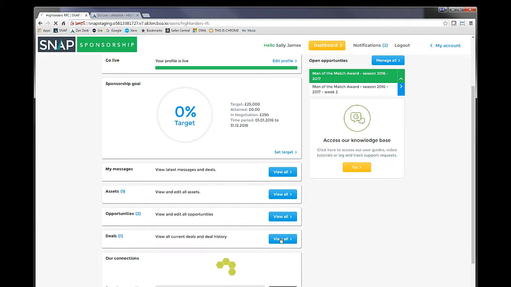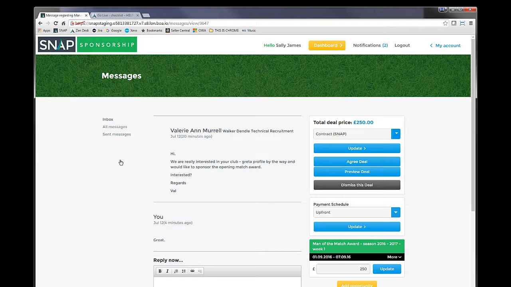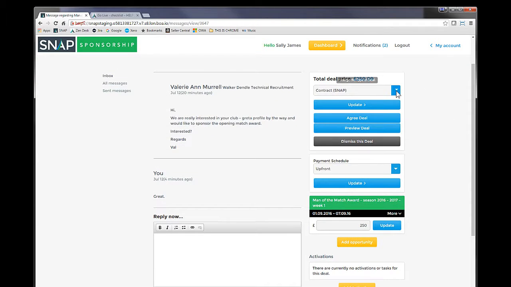And there it is. So what happens next is the two of you, the sponsor and the club, will negotiate your deal. And during the negotiation, you can change the contract type. There's 3 different types there. Contract type is Snap, a contract that we've prepared for you to use. Handshake agreement, no particular legal agreement, but it will produce schedules with the contract. And some sponsors may want to use their own contract, in which case that can be uploaded. But we're going to stick with the handshake agreement, because that's probably the quickest.